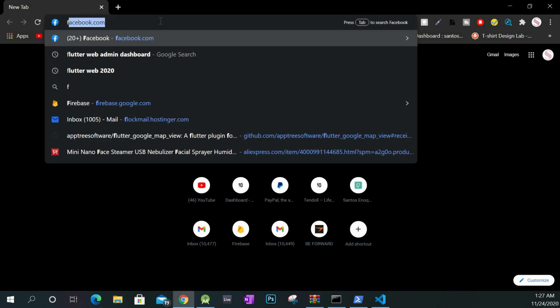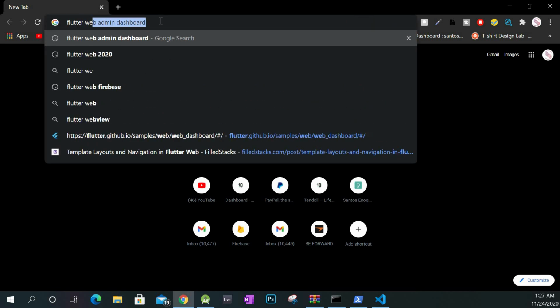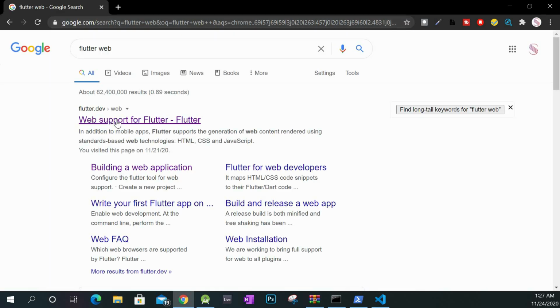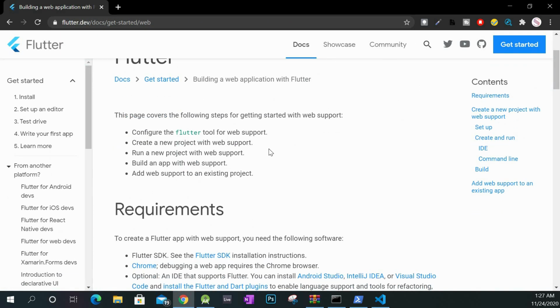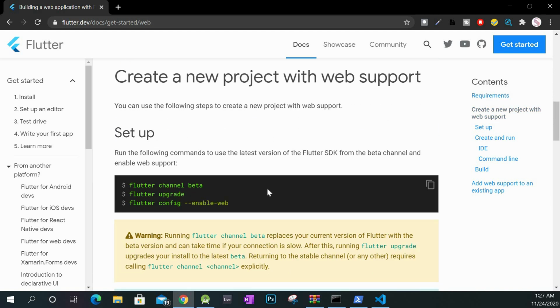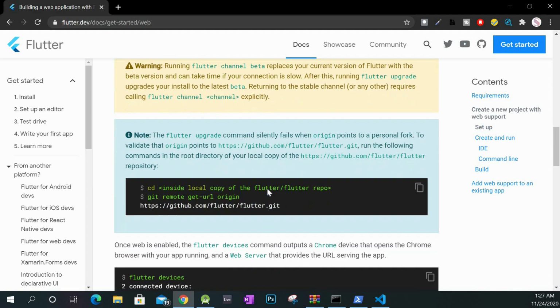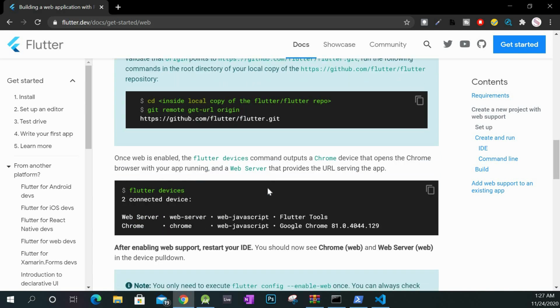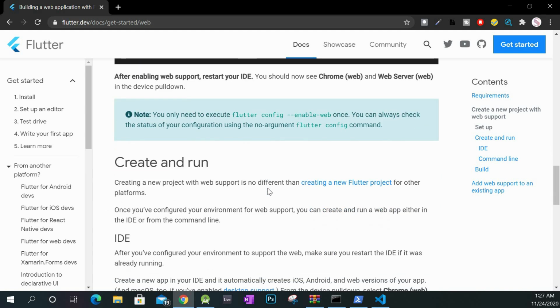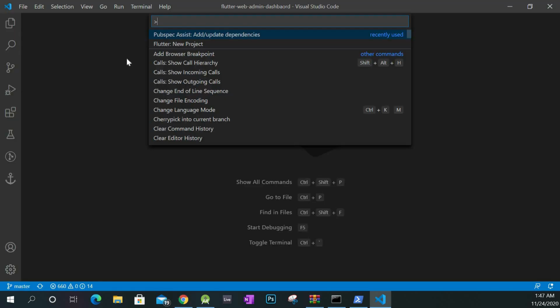So guys, what we are going to do here to make sure we have Flutter Web running correctly is having a look at the documentation, which is important, and see what we need to do to have Flutter Web running on our system. If you have Flutter already running, it's easy. You just have to run 3 commands, which is changing your channel to beta channel, upgrading your Flutter, and doing flutter config --enable-web. Don't worry, I will leave the link to the official documentation in the description section below. I'll just comment the commands that you need to use.